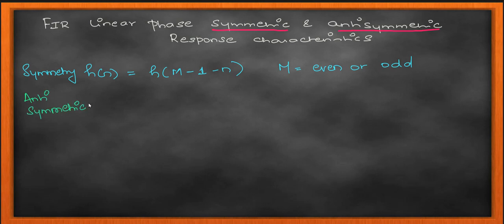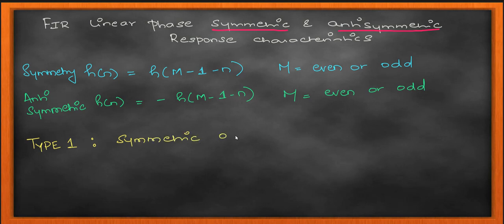So now next is our FIR types. We are now into the types of your FIR filter. Basically, we can see from these two statements that I'm making, I can have four types of FIR filters. So first one is your symmetry, which is h of n equal to h of M minus 1 minus n. And then you have your anti-symmetry, which is h of n equal to minus h of M minus 1 minus n. So when I am talking about symmetric signals, my first half of the signal is equal to the second half of the signal. And when I am talking about anti-symmetry, then my first half of the signal is equal to the negative of the second half of the signal. And now I can have my M to be even or odd. So I'm going to be having four types of FIR filters, right?